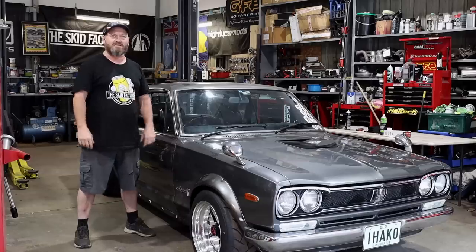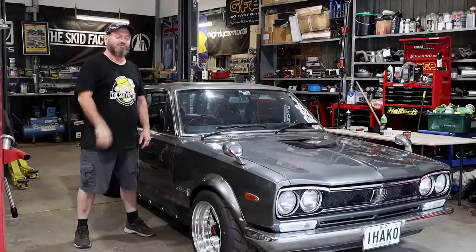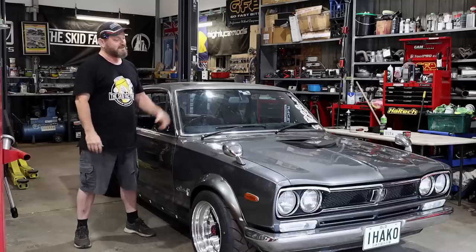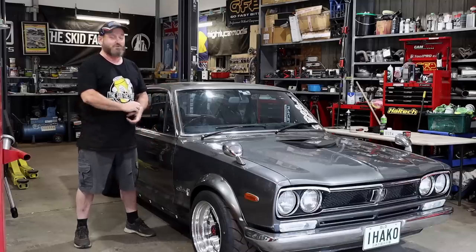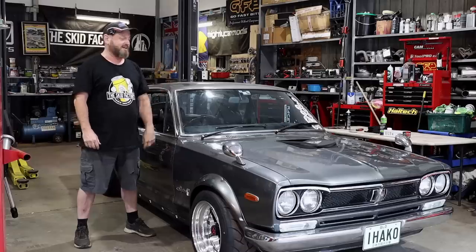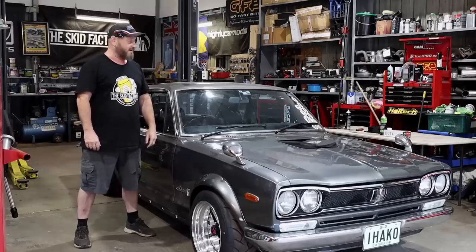I think now all we need is for the engine to run properly, which it doesn't. Yep. It's a pretty cranky engine. It's got ITBs, so a base map doesn't work too well on them. So we got it running as well as we can, and now it's time to load her up and take it down to see Kai at Andrew's High Tech for a dyno run. So let's go.